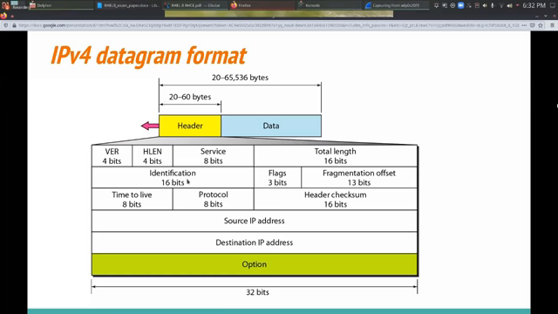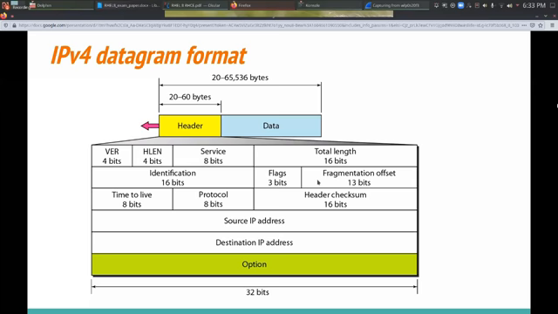Next, we are going to discuss these three things together: identification, flags, and fragmentation offset. These three belong together whenever you are doing fragmentation, because I told you that we have limitations on Ethernet channels, or not even Ethernet channels, when you're dealing with different types of channel environments and network implementations, like fiber channels, hyper channels, token rings, X.25, you name it, PPP protocols, Ethernet protocols.